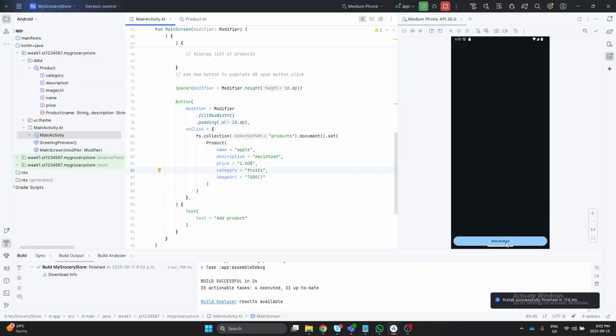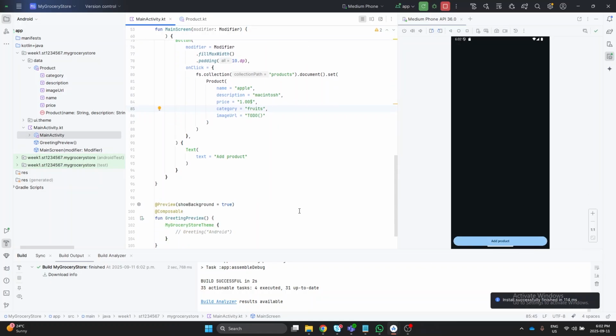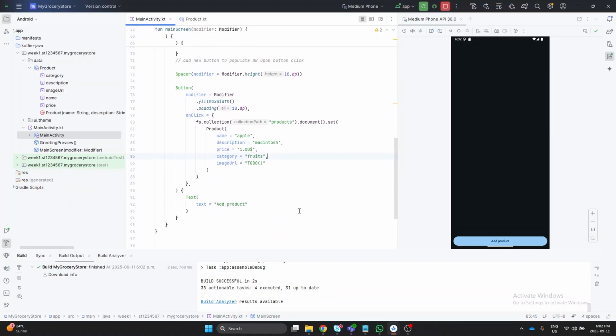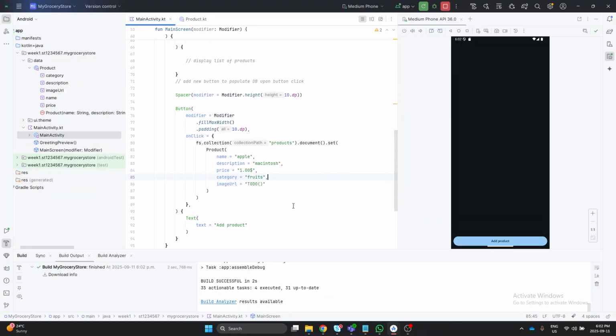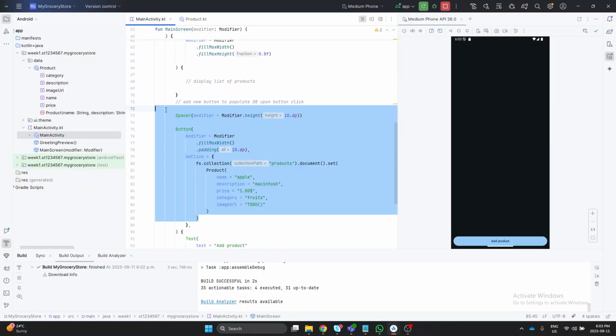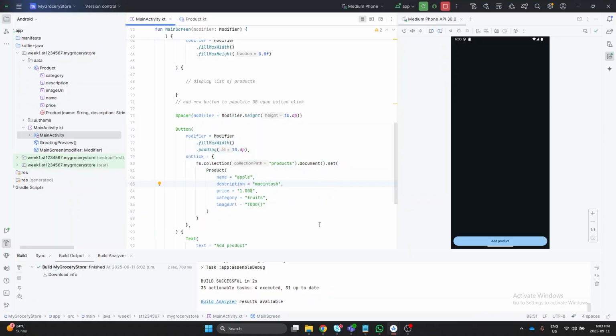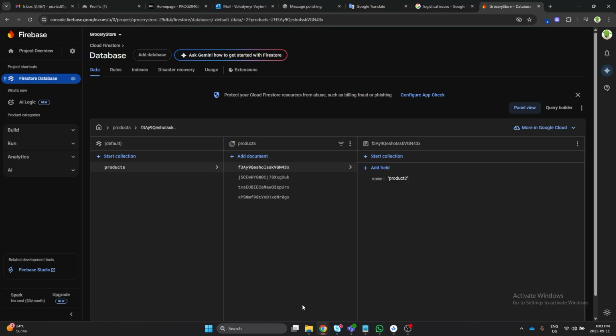So we now have the add product button at the very bottom, right? What we want to test right now is this code. Do we actually populate the database in this case? So I'm going to open my console and check the content. I open the database that I used last time.